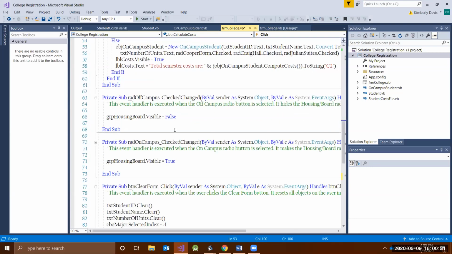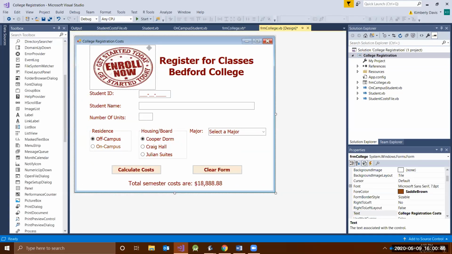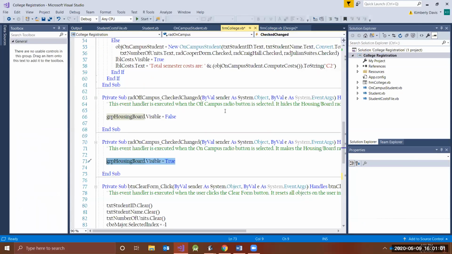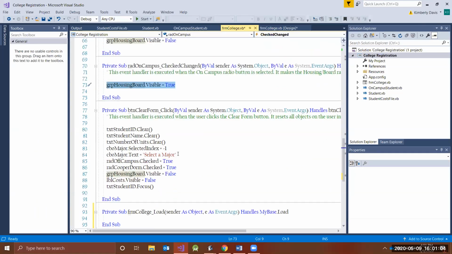So here what you have is the off-campus radio button. Basically, if the user is off-campus, then the housing group should not appear, all right? If they're on campus, then the housing should appear. So when the form loads, this will only appear if they click on campus. So this wouldn't be here when it loads. They click on campus and that's what they'll end up with. That means they're going to stay on campus, okay? And then clear is just as normal, it just clears everything out.